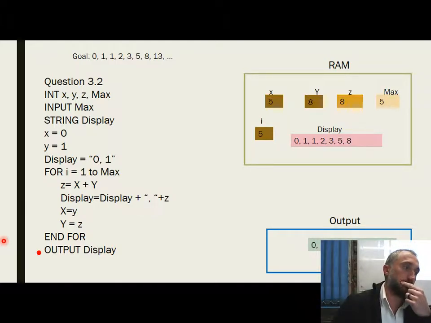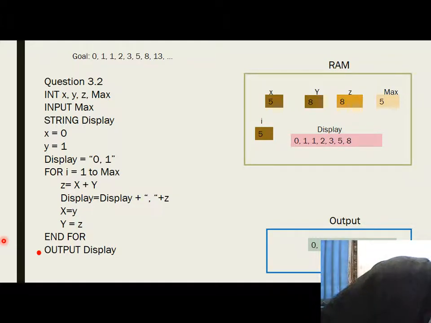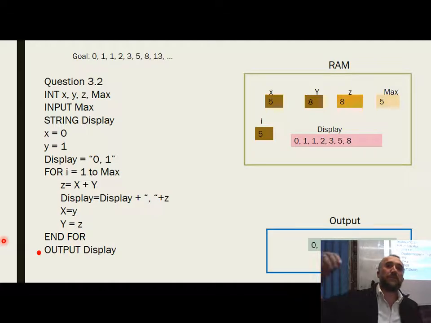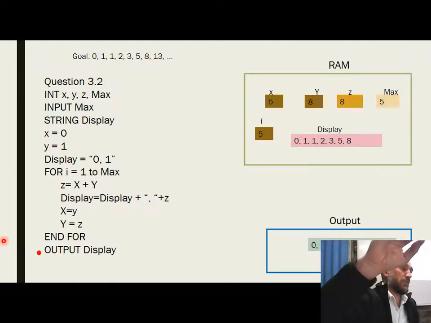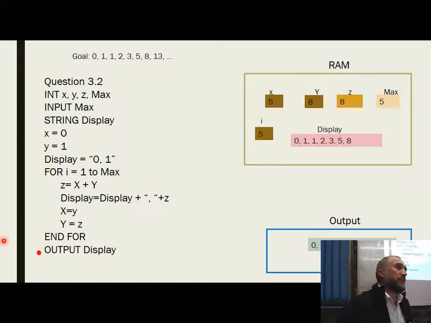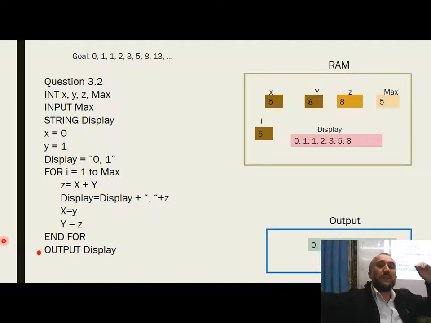Wouldn't max be 5? So it only displays 5 numbers. No, because, not in your test or exam, a number of iterations, I kind of mean a number of times it will loop. I'm not going to be specific on whether it counts the first 2 numbers or not. It depends on how you read the question, both ways. Do you want to display exactly the user inputted number in the sequence, or do you want to include the first two? I don't really care.